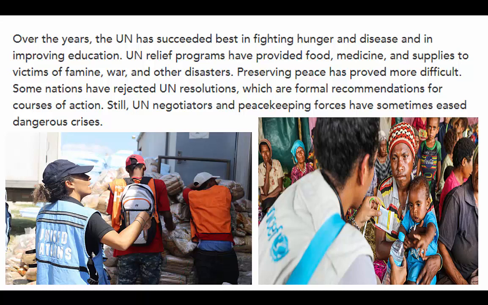Question 37. What have been some areas where the United Nations has not been as successful? Well, preserving the peace. Sometimes words can't stop wars from breaking out. That's just, unfortunately, a fact of human life here on this planet. But definitely, the UN has had some successes in preventing some crises from getting even worse.